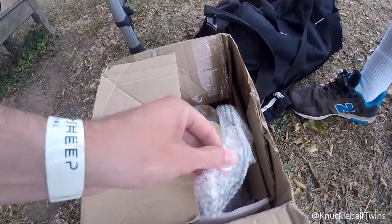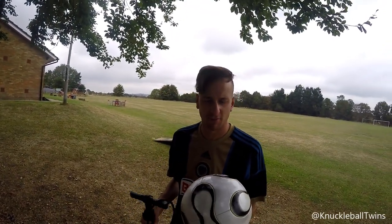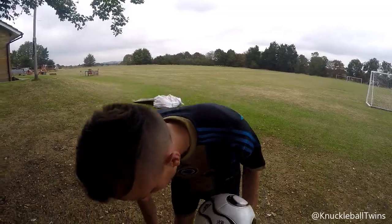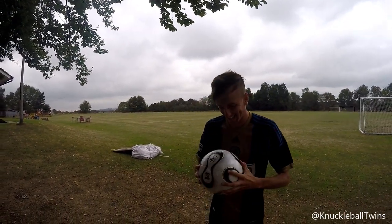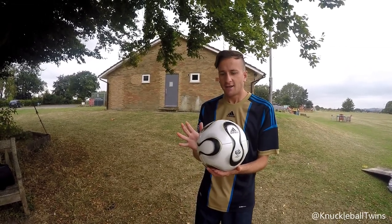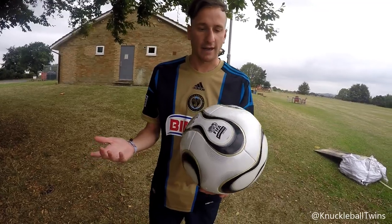Oh, pass me the bubble wrap. How could anyone say they don't like this ball? Like, look at it. Very brief review: a few shots, a few passes, a few different clips in general, kick ups maybe at freestyle. But yeah, I'm excited. Pump it up. Mate, this feels so nice. We're just saying, it's mad how somebody's just kept this in their room without using it. Sometimes if you buy official match balls and they're sent deflated, they might lose their shape or they might have creases, but you can tell it hasn't been pumped up at all because there are no creases on the ball. I mean, look at it, it's perfect.